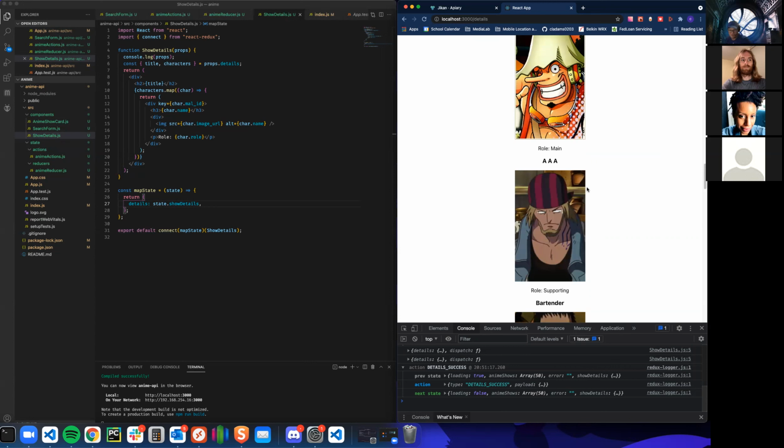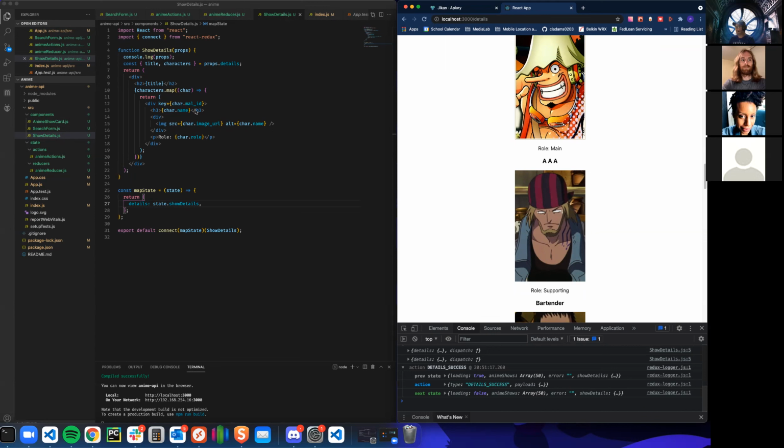Anybody got any questions on anything that we covered? Any blockers? Anything crazy? Anything you think might trip you up that we need to go over? You mentioned thunk in the beginning and you had that double function, but later I think you called thunk from React Redux. Is that a Redux method?